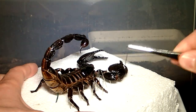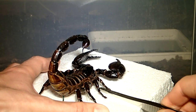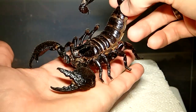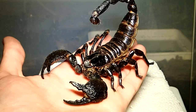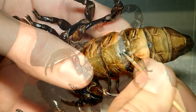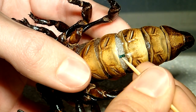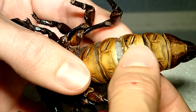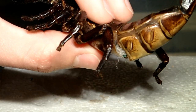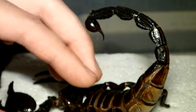As the scorpion has dried and hardened in this position, I can now just remove the needles and toothpicks, and the scorpion will stay in this position. It is really light now as there's nearly only cotton wool inside its body. The wire I put inside the metasomer to bring it in an upright position will stay inside, but I clipped off the piece that was sticking out and then carefully pushed the remaining piece into the opistosoma.